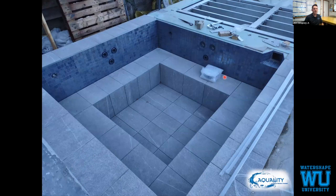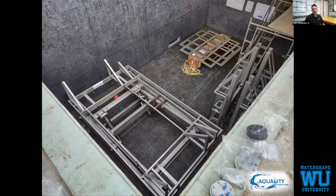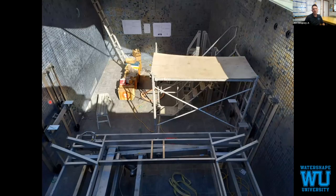All the jets are recessed. Returns are recessed. Floor's all the way up. Pool system's going in. Here's the sun shell. Scissor lift. These are going to go on the wall for the benches. Each one of these two benches moves separately.